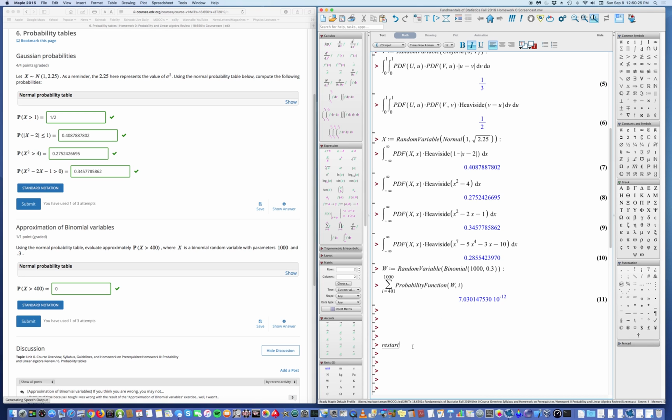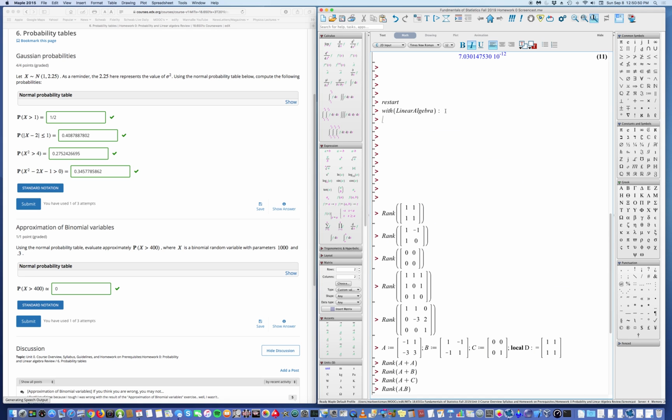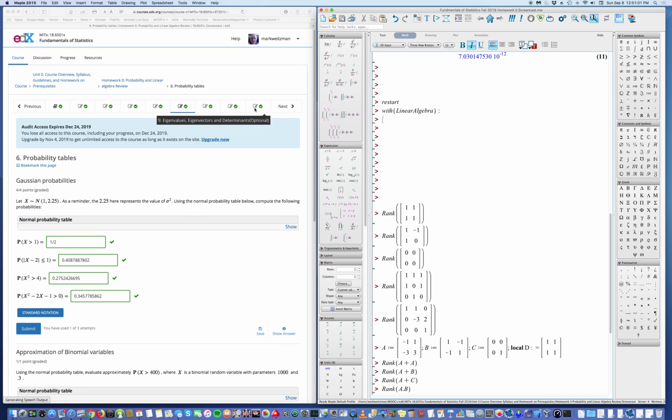Okay. So now I want to go to an area where all these programs are very good, which is linear algebra. And for the problems we have here, they're so trivial it takes you longer to enter the stuff. But I just want to show you that I can do it. And once again, you have all these functions in the linear algebra that are accessible to you. So let's go to the next one.